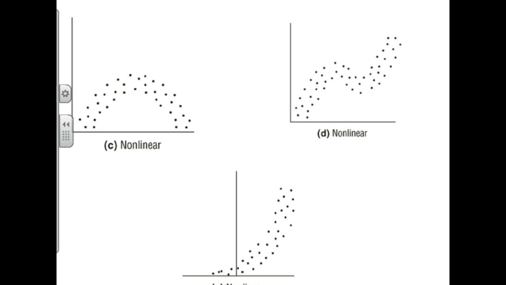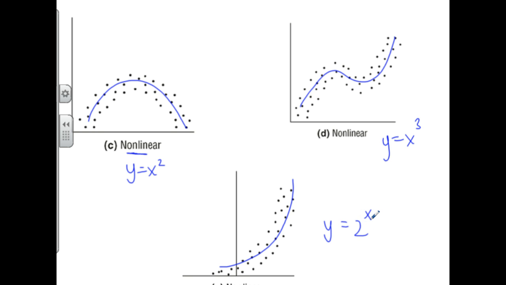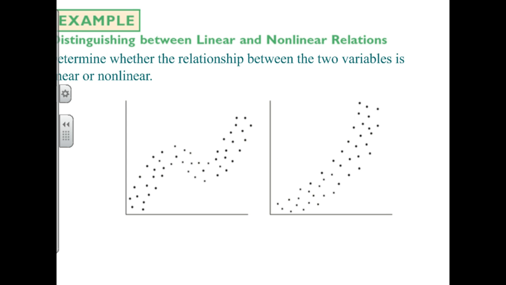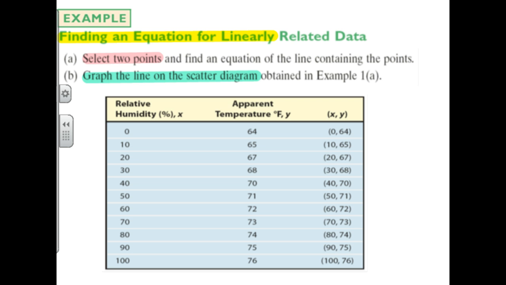Make sure that after you do a scatter plot, you check whether it's linear. This one is not linear. This would be a quadratic regression, which I believe is the next lesson. If you know your Simon Says game, this one looks more like cubic. And this one looks more exponential. So there are different types of regressions, and for this lesson, we're graphing them and looking for linear. So yep, this one's linear, and this one is non-linear. That looks quadratic to me. This one is non-linear. And this one, although I could get the line of best fit, I just don't think that's linear. So I would say not linear either.